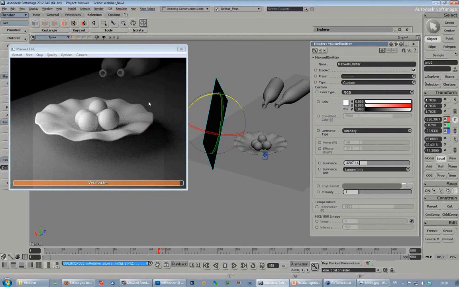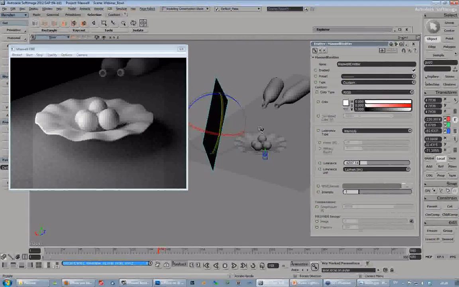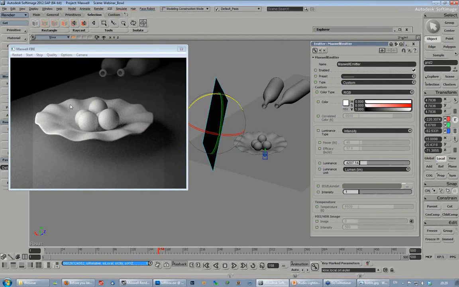You can see just by moving the emitter closer to this bowl, I created some interesting contrast in the scene. I see the shape of the bowl now much better. I can see better the shape of these ears here, and also these bottles have a lot less light on them, so they don't contribute as much to the viewer's attention as the bowl. They just add a little bit of stuff around the scene to fill it out.